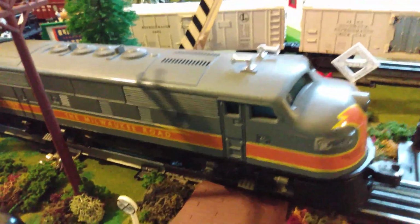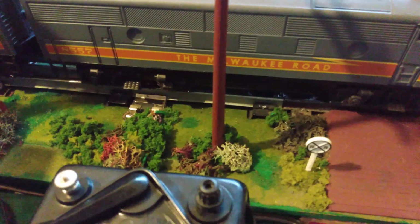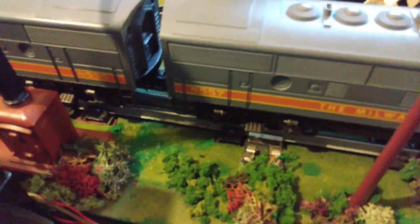But anyways, this is what you get, of course, here. You get a Milwaukee Road F3 AA set, a powered and a dummy. This is your powered here. Now, I've swapped the bodies around on these, so the powered may be a different number, I don't know, but this one was 8557, and then you got 8555.